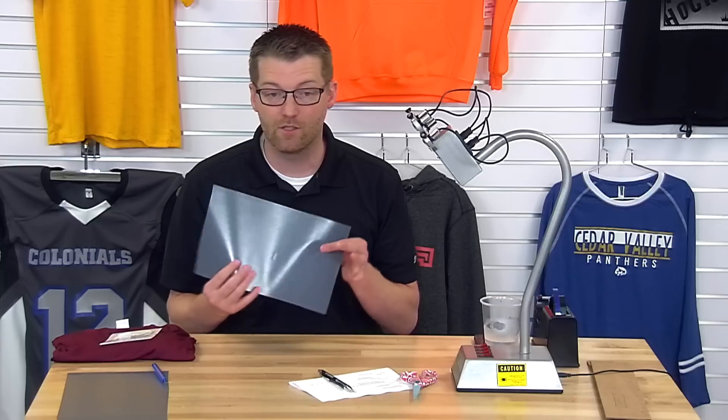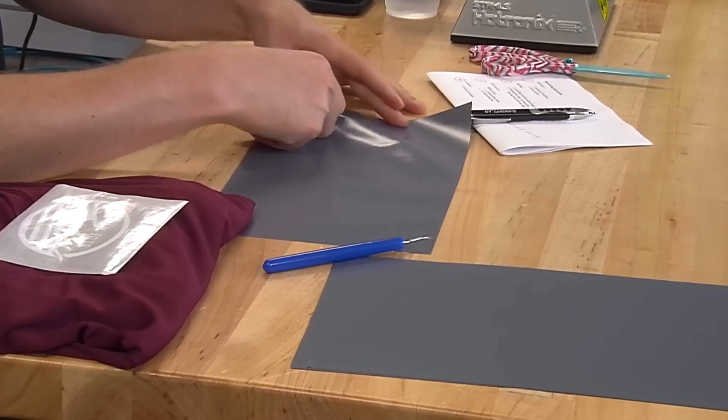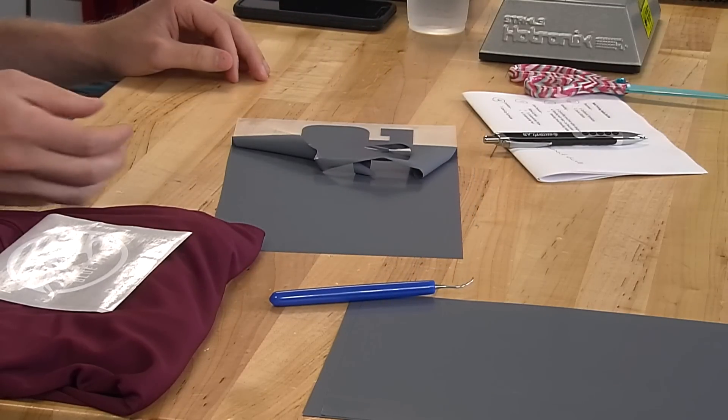One of the pains when working with vinyl is the weeding process. We've given tips before that you should invest in a weeding panel or a heated weeding table — products we've designed that let you heat the vinyl while weeding to make it easier to peel away the backing. This is particularly beneficial if you're working with a hot peel material. Reports show you save 40 to 70% of production time. Fashion film is one of our most popular materials — I have some cut here today, along with glitter flake.